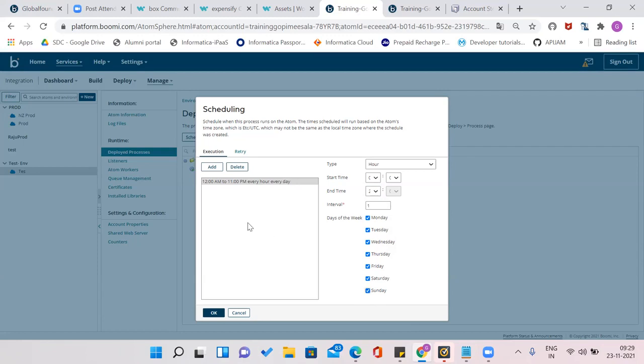I want to run my process every one hour. The type can be hours, minutes, days, or advanced. So a start time of 12 a.m. to 11 p.m. means every one hour.